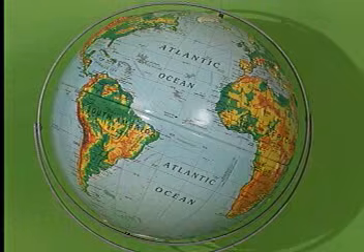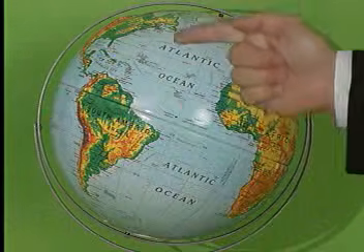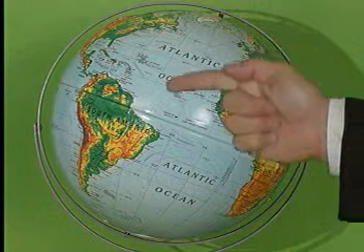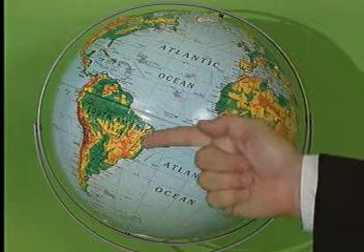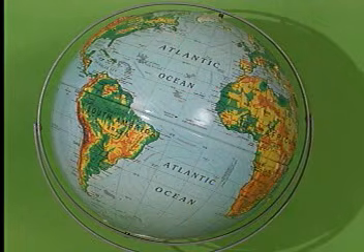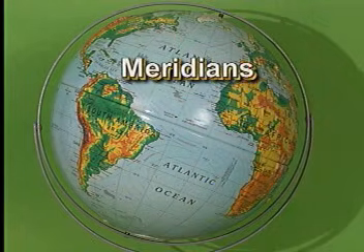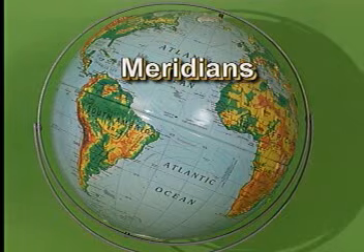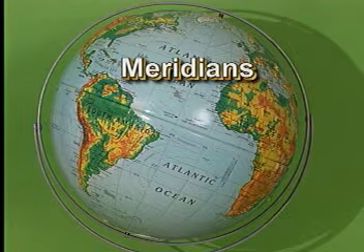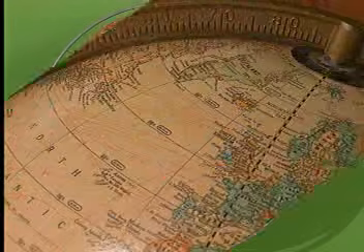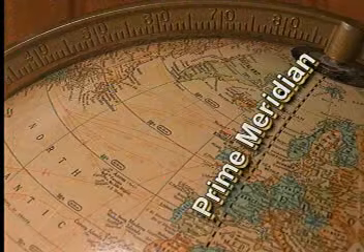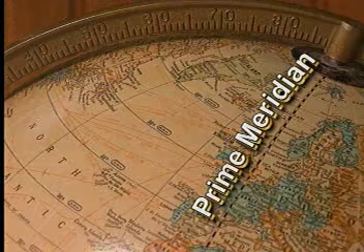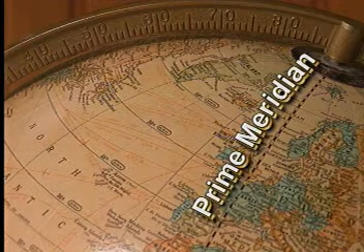There is a second set of lines used to help divide the globe into a grid. The north-south lines of longitude start at the North Pole, bulge out at the equator, and intersect at the South Pole. These lines, which are also called meridians, are divided in the same manner as the lines of latitude: degrees, minutes, and seconds. The prime meridian, which is 0 degrees, 0 minutes, 0 seconds, runs through Greenwich, England.